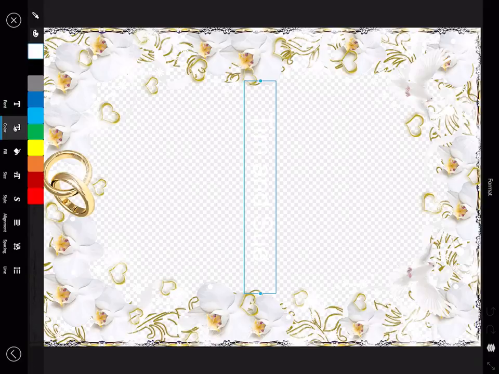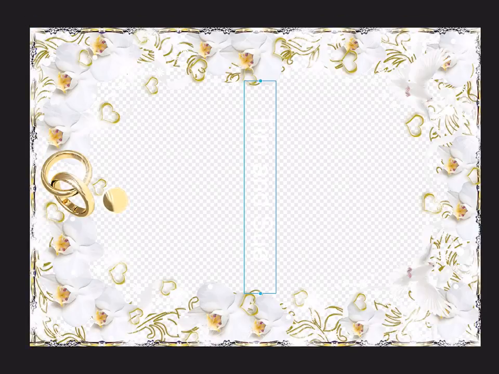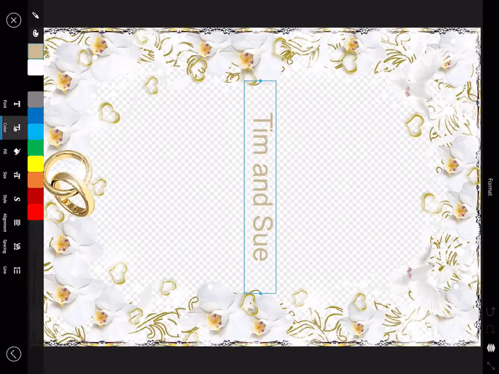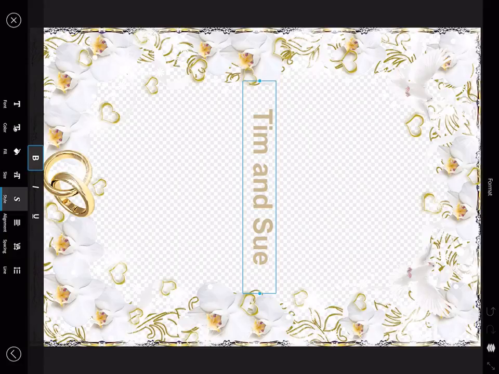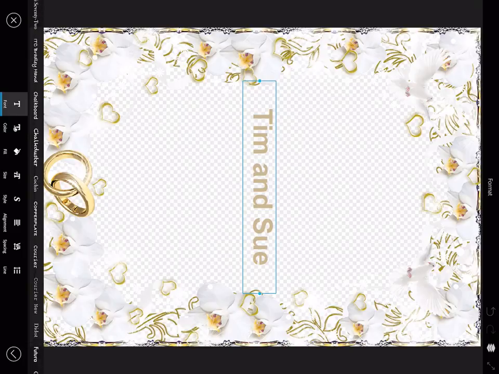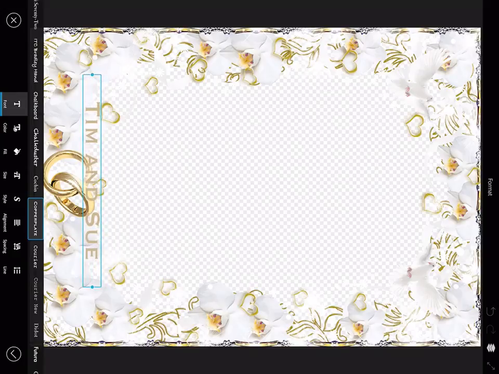So the color, we're going to do an eyedropper and choose this darker gold color to match those rings. And we're going to change the style to bold and the font to Copperplate. Okay? And we're just going to drag this down right over here.